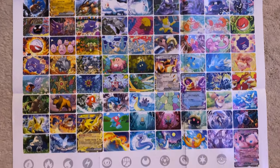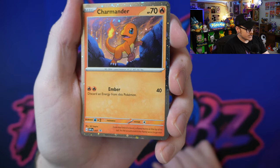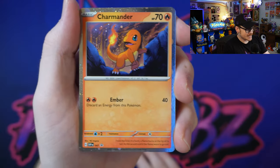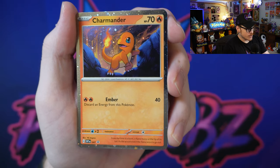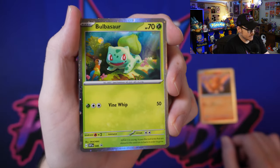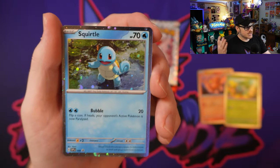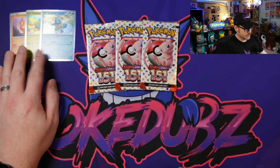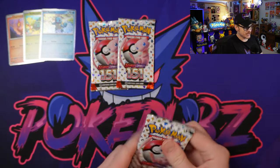Let's take a look at these beautiful promos. We've got the Charmander — the 70 HP Charmander, one retreat cost. Is this going to be the new optimal Charmander for the Charizard EX deck? I guess we will find out. If I can get my hands on four of these, I might just throw them in the deck. Then we've got the cute Bulbasaur — very, very cute. And none other than Squirtle. I'm a huge sucker for the Kanto Pokémon. It's the first pack of 151, I'm so excited.